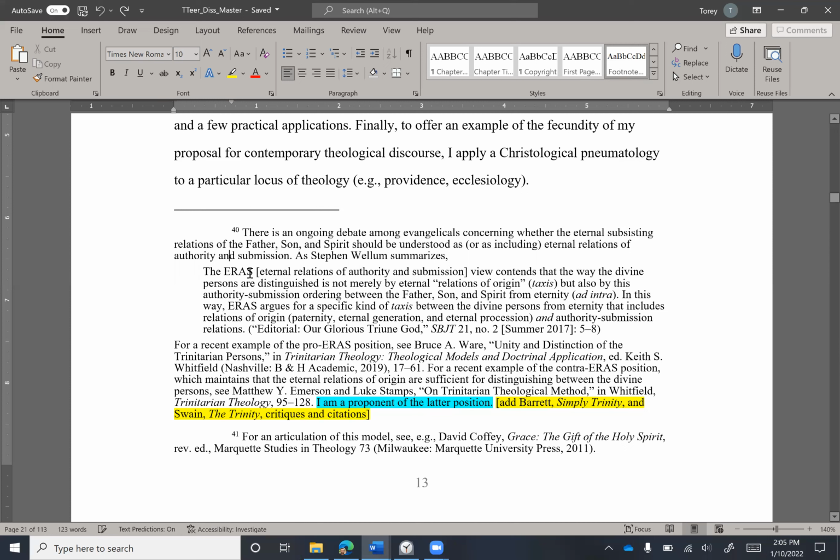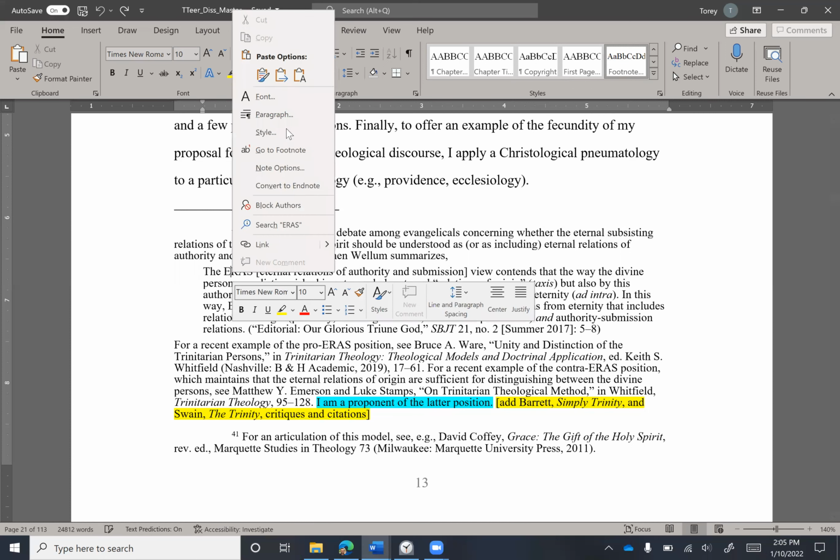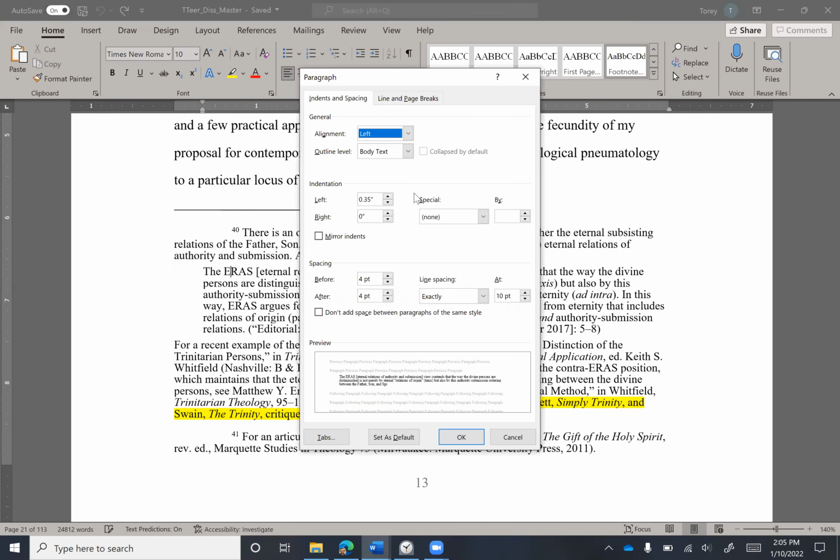So to format this as a block quote, there's not an auto style, because this is kind of an exception to the normal rule, which I showed you earlier. You'd right click and go to paragraph, and you would set your indentation to 0.35 inches, just like a normal block quotation. But we'll set the line spacing to 10-point. So it's the same, each line is the same space apart as a normal paragraph.